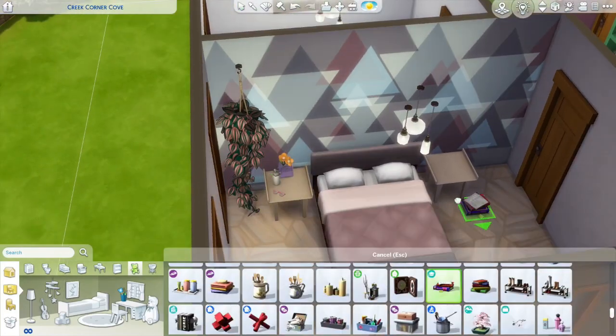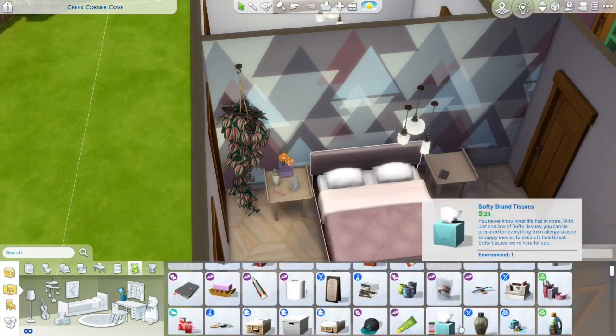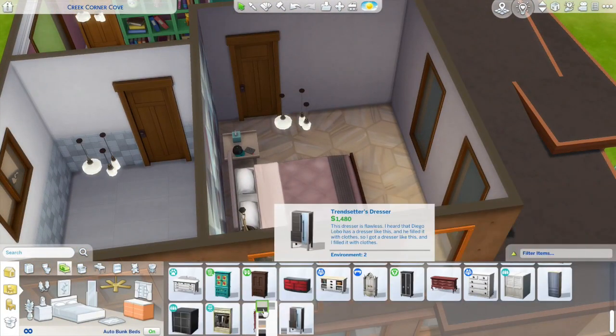Lots of cute clutter again. We'll add a dresser in there. We'll add some shades and a rug. And again, I'm just really happy with how this second floor has started to turn out.